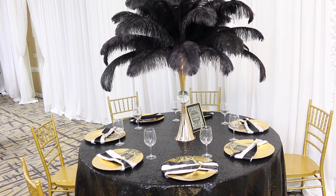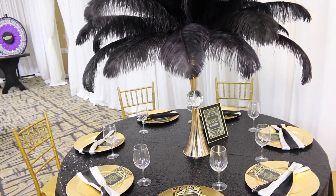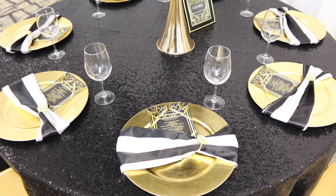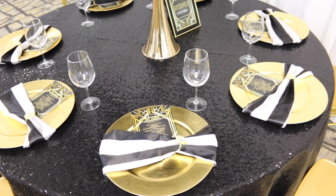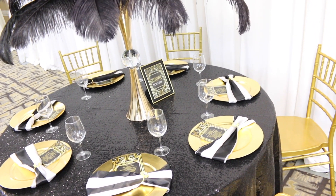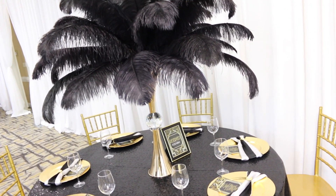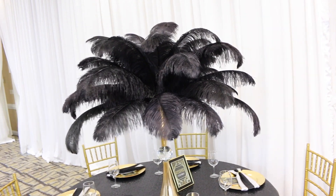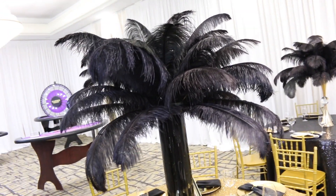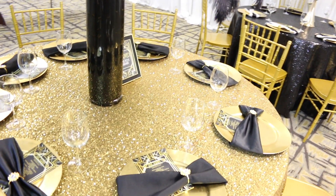The feathers were definitely a showstopper. With this being a Harlem Nights theme, we did go ahead and include a lot of feathers and the geometric design that you see throughout everything. The invitation was that way, the filter was that way — like everything really meshed really well together. I just thought the black bling tablecloth looked really great, popped against those gold shivari chairs, and it all went together so very well.